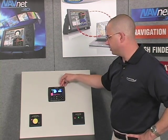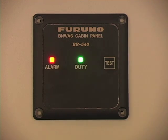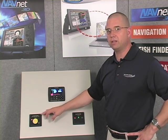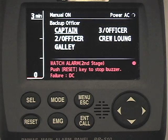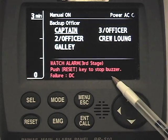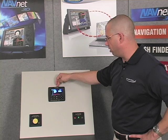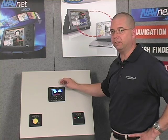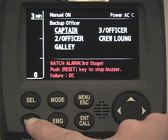As we enter the second stage, the alarm sounds both on the bridge and with the backup officer. This alarm is selectable between 90 and 180 seconds. At this point, we cannot reset the system from the reset button — the system has to be reset only from the main alarm panel. As we come up on the end of the second stage alarm, we'll proceed to the third stage alarm — we can hear the alarm change tone. At this point, the alarm will sound on the bridge in the main alarm panel, in the cabin panel, in the backup officer's stateroom, and in all common areas. At the third stage, the reset can only be performed by approaching the main alarm panel and hitting the reset button.